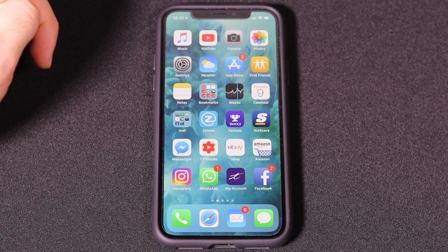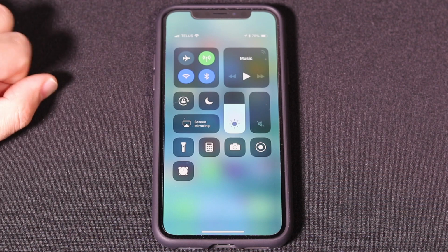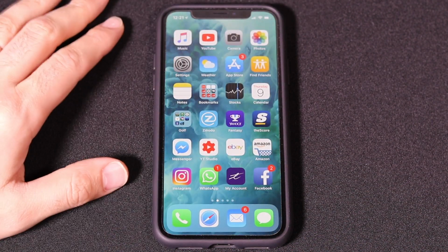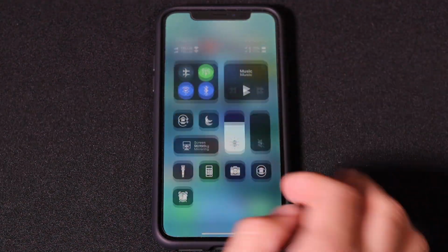It's actually very simple. All you do is just swipe down from where your battery meter is, and it displays the percentage of your battery right there. It's unfortunate that they can't fit it in up there just because there is no room, but at least you do know how to use it. Accessing your battery meter is also the same way to access your control center.